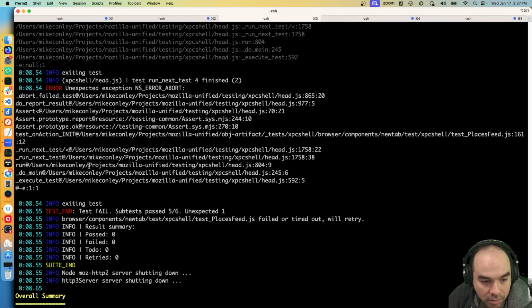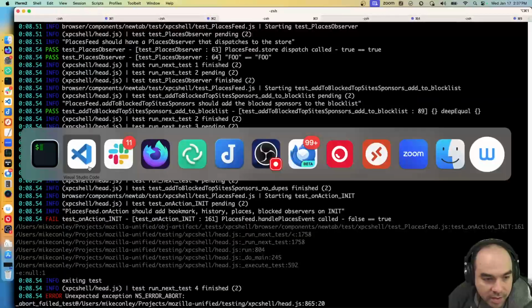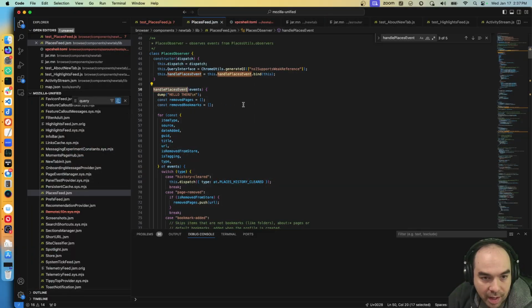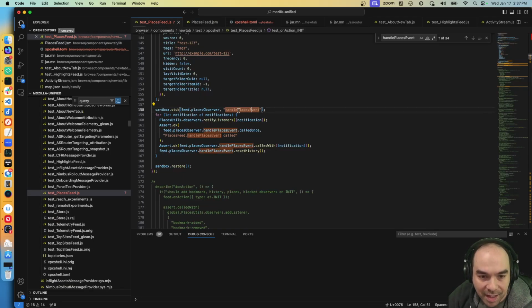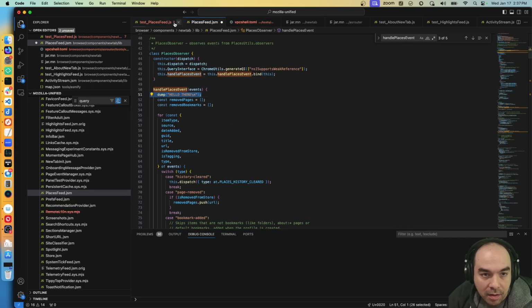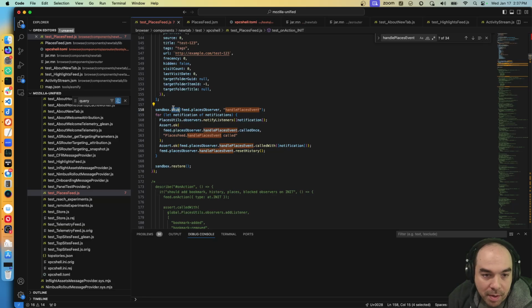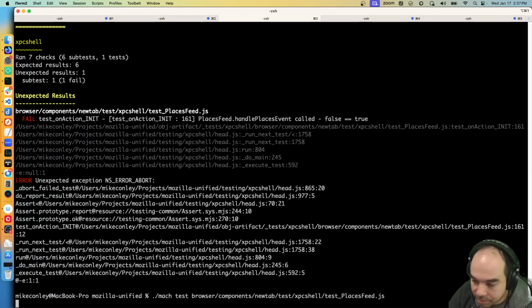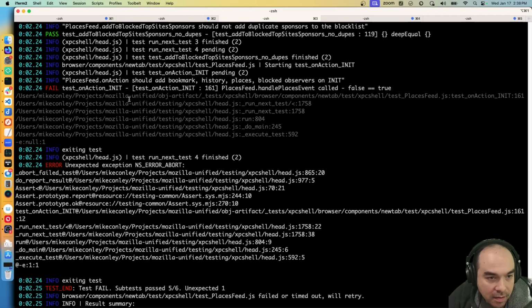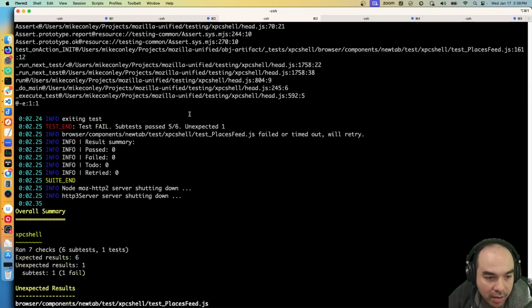So no, it doesn't look like the actual handle places event is being called, which I guess is good. How come our stub is not being called? What if, instead of stubbing it out, I spy on it, which allows a pass-through? Do we see it? I don't see a hello there either.